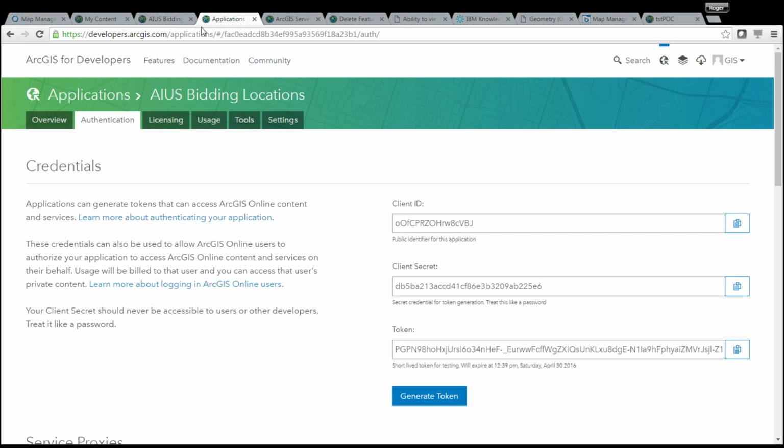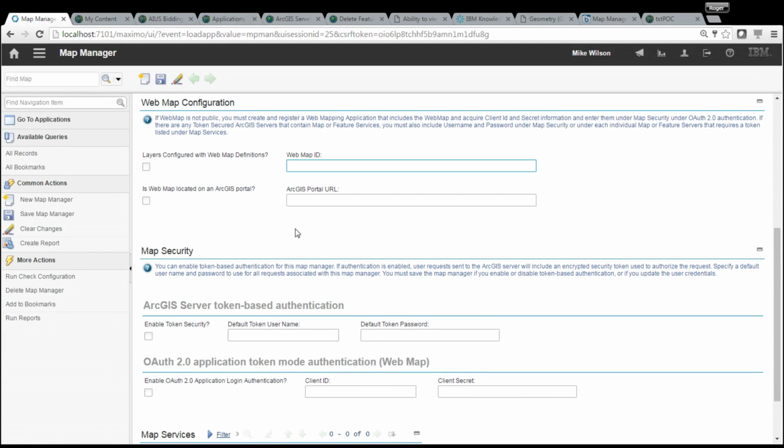Now, okay, so that's cool. We got that. So let's go back to Map Manager, so we get a refresher. This is the web map ID, not the web map application ID, the web map ID. This is, again, the portal URL, in case we're not using ArcGIS Online, in case it's behind their company's firewall and they have their own simulated ArcGIS Online.